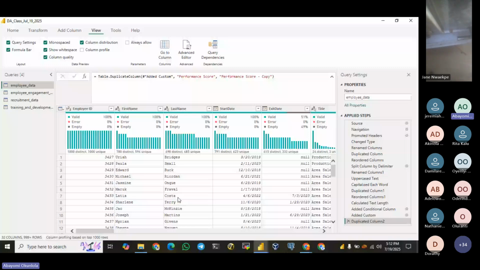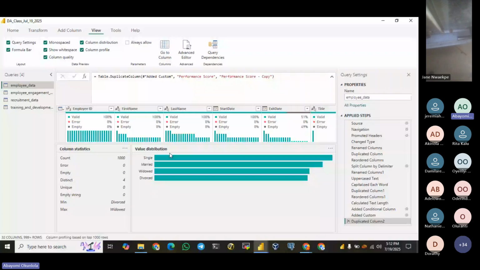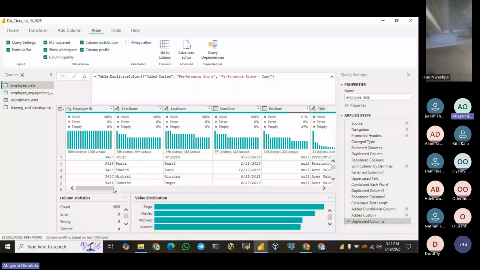Then we have a column profile. So I'm checking this now. Here we selected, where is this column? This is the marital description column. Let me drag this a little bit down so I can show you.